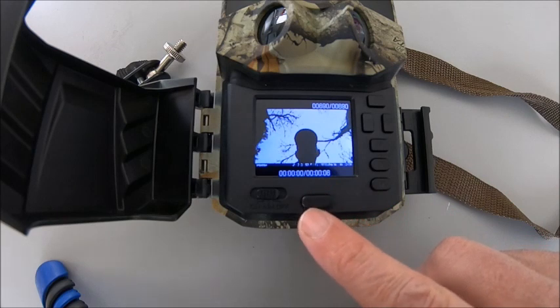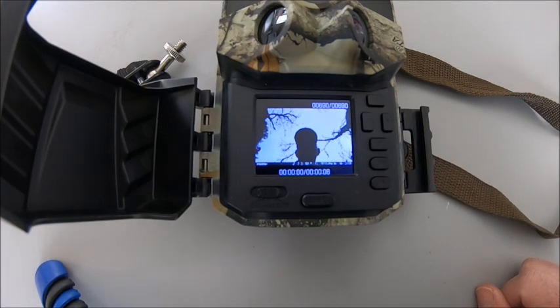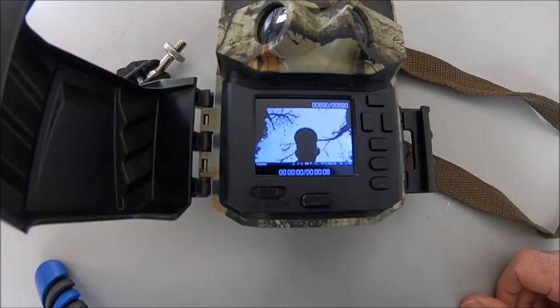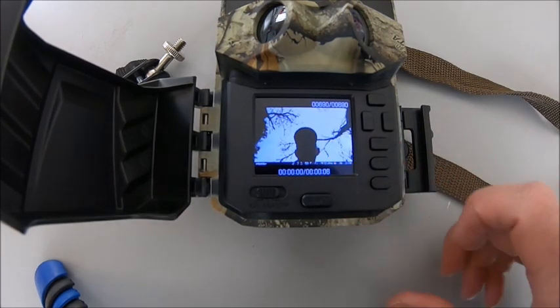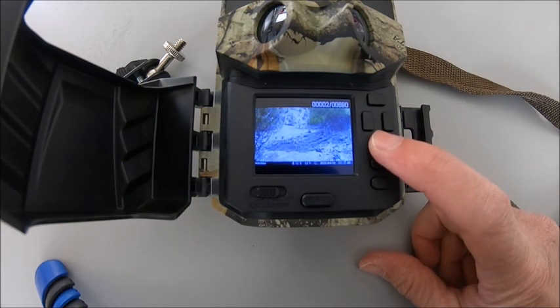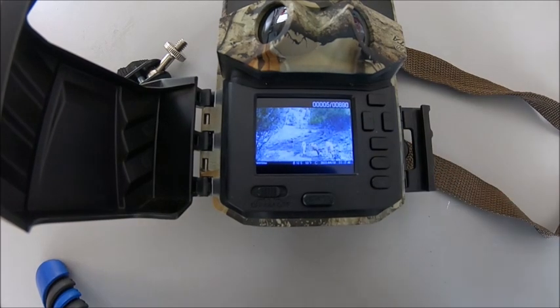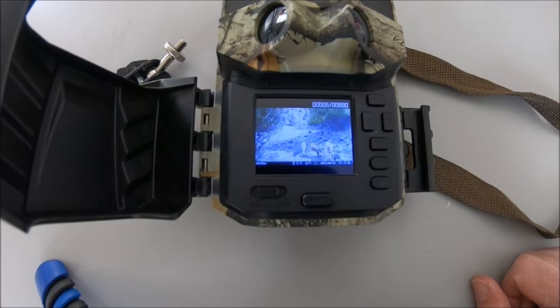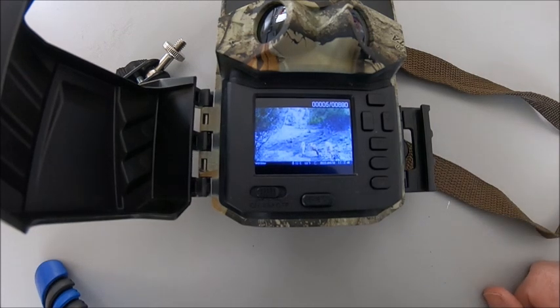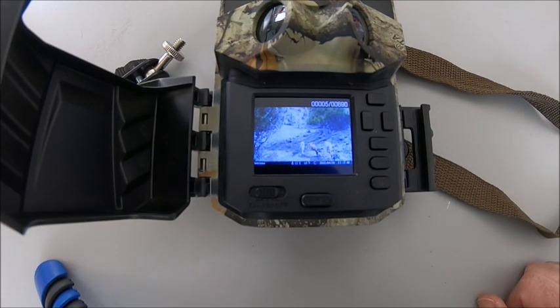With this, in the aim feature, so you go either off, aim, or run. In the aim selection, if you just hit OK and then hit OK a second time, it brings up all of your photos. So these are the photos that were on that. And again, I'll put higher sized images here on this video just a second where you can see them all. So it was really easy for me when I got up and pulled the camera off to see if I had any pictures on it or not. That was a feature that, again, is new to me. I know it's not new to trail cameras. I know you guys are probably thinking, well, yeah, no kidding. But my 2 other trail cameras don't have that LCD feature.